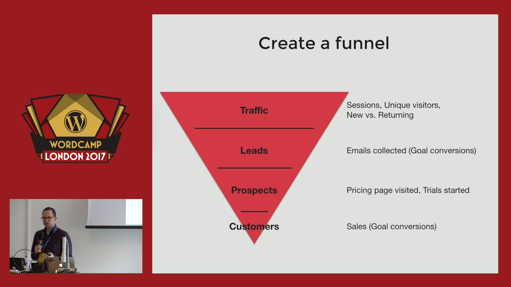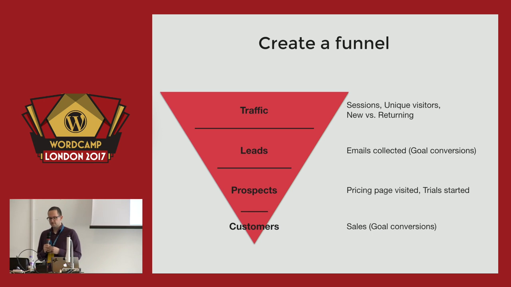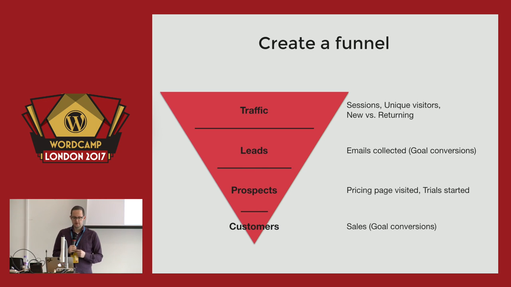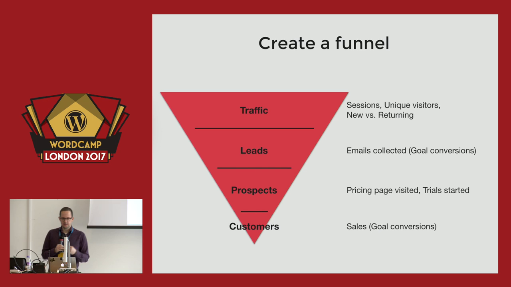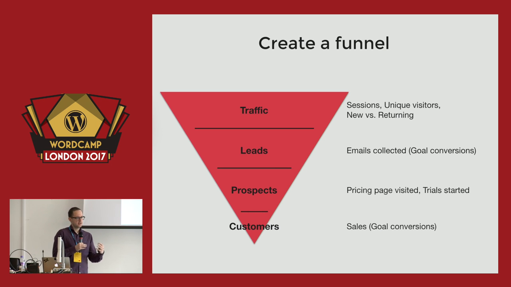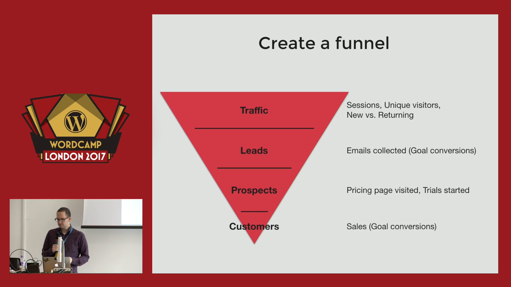The stages typically are: first, new traffic — someone unaware of your brand. Then someone becomes a lead, usually when they give you their email. Then as they show interest in your service or product, they become a prospect. Finally, you turn them into customers when they start paying you. For traffic, the KPI could be sessions, unique visitors, or returning visitors. For leads, it's the emails you collect using goal conversions. For prospects, it's pricing page visits or trials started. And for customers, it's how many sales you get. Content doesn't stop working once someone gives you their email — you still use content to earn their trust and turn that prospect into a customer.